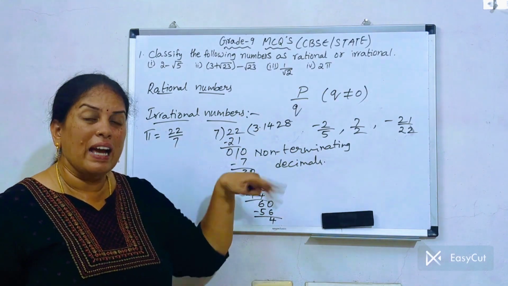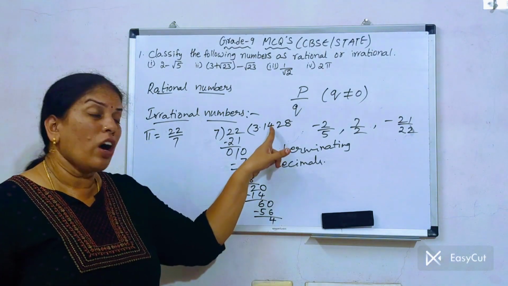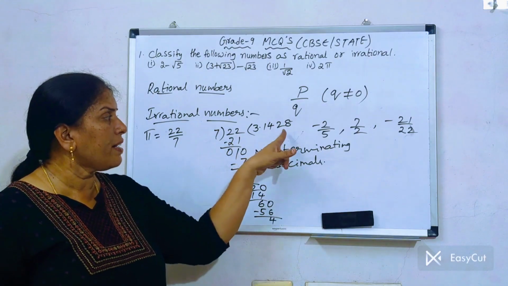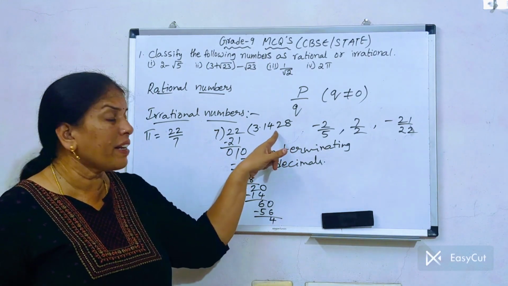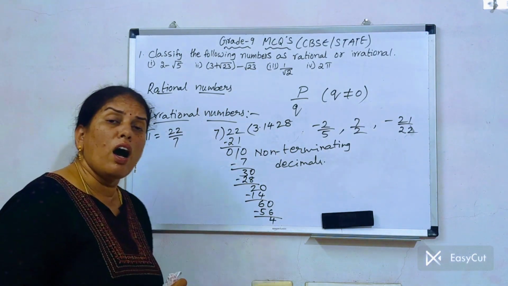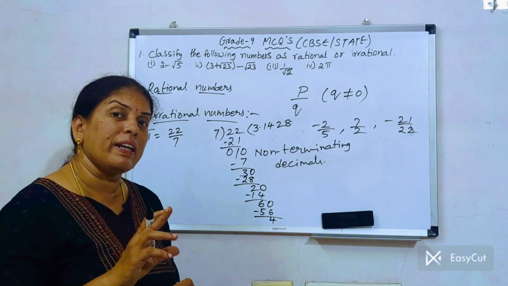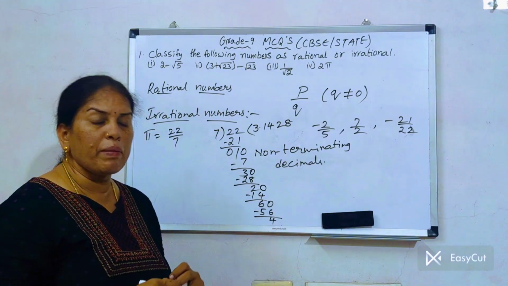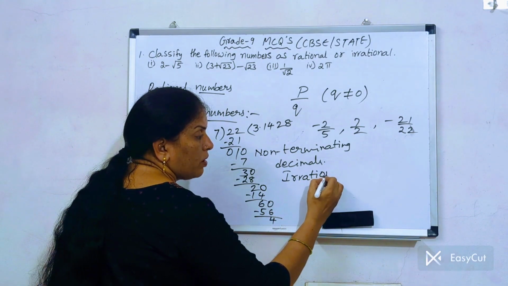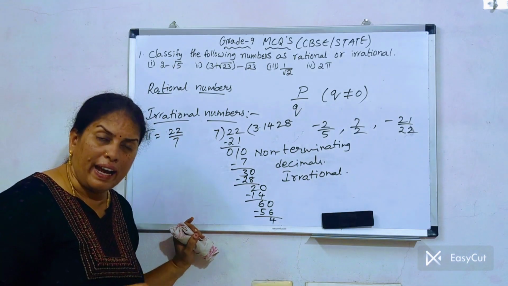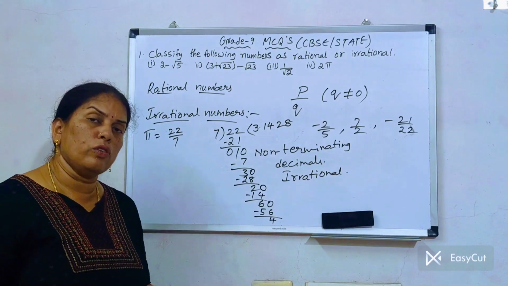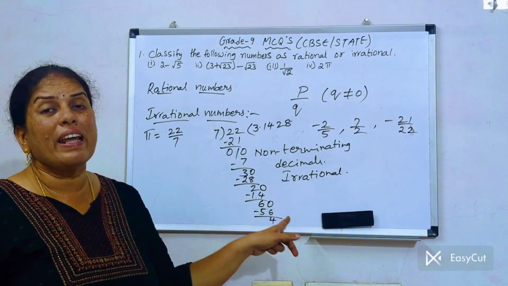Again 5 times it divides. Again some other number will come. It is not repeating, but it is not ending. Division is not ending, and it is not a repeating digit. So these types of decimals are called non-terminating decimals. Non-terminating decimals are irrational numbers. If the division won't end, with non-terminating decimals, then those types of decimals are called irrational numbers.